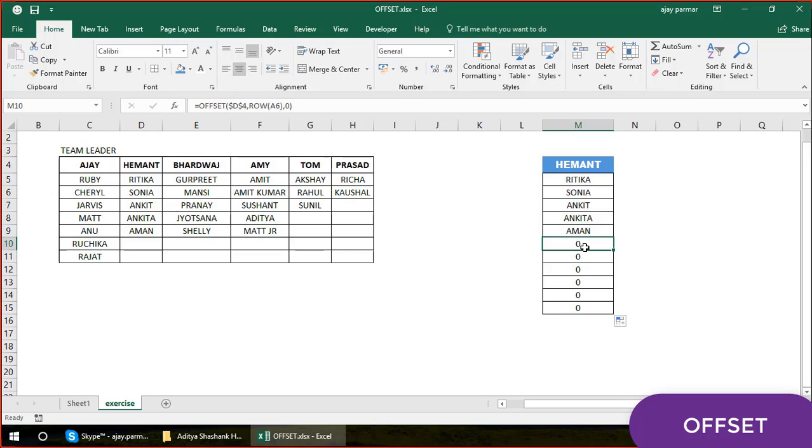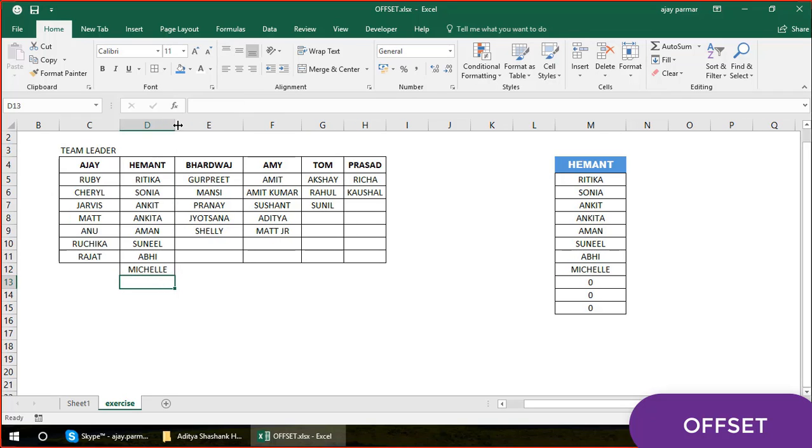Now obviously this is 0 because we don't have any number here. If I write something here, let's say Sunil, you can see that I got the value. So this is how you start getting all the values.